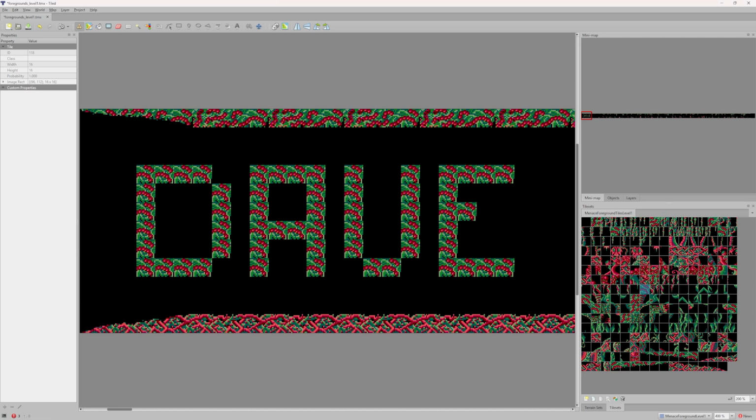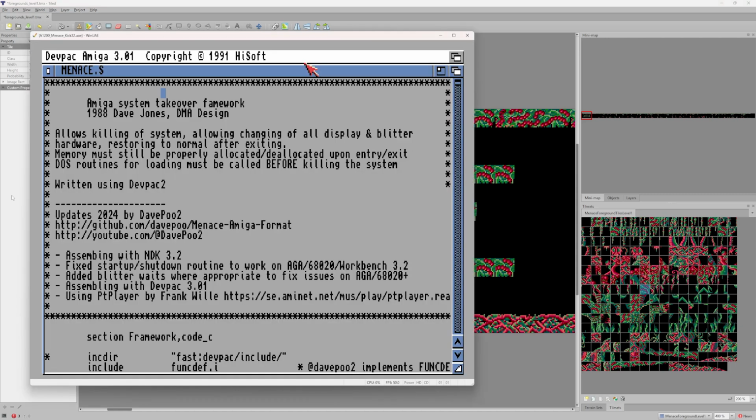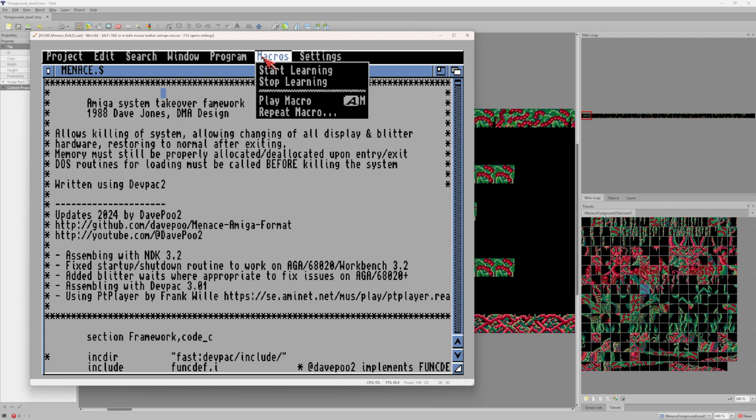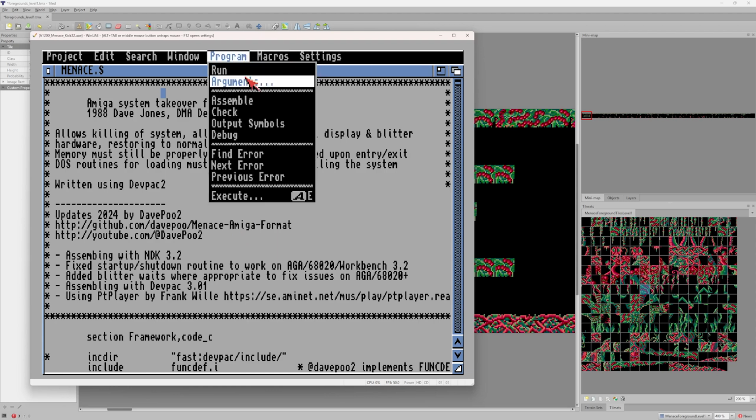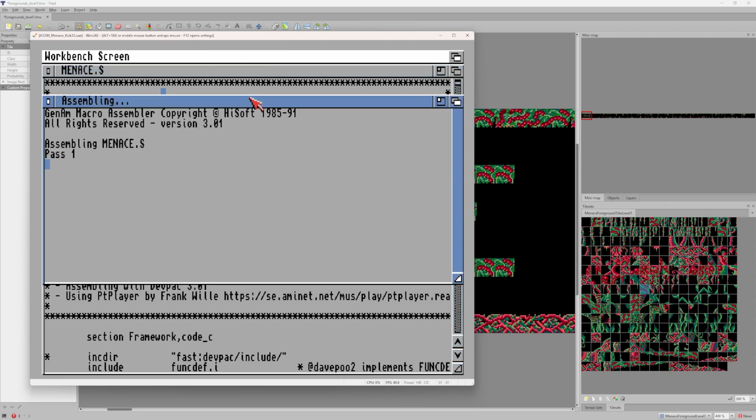Now the other problem, well, it's not really a problem: I've overwritten the file that's on this Amiga here because I've got the drive mapped on the PC. One of the problems is that this version that's shipped doesn't actually load any files, it compiles them into the executable. So you can't just run this and have it see the file. You're going to have to assemble it again.